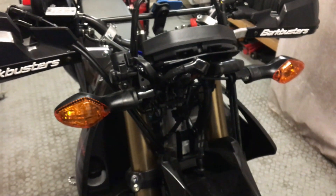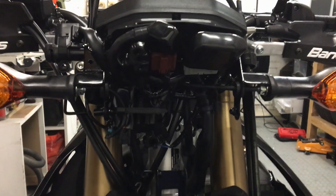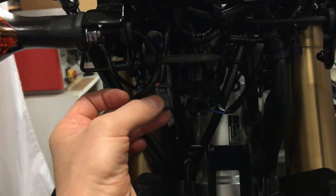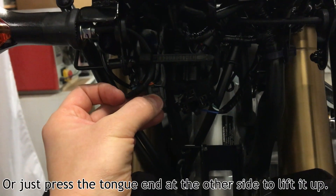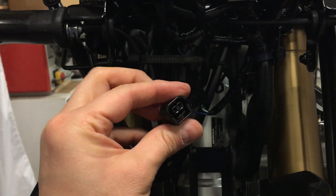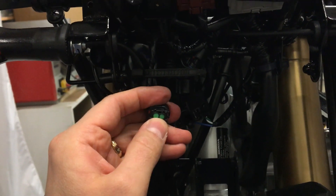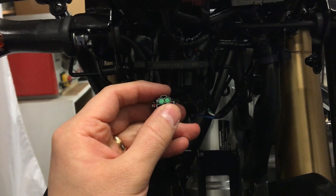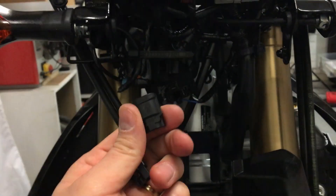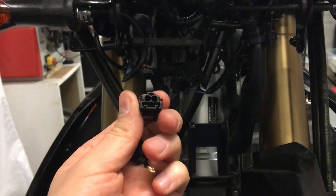So now we're going to look for this connector. After removing the headlight, the plug we're looking for is fairly easy to find — apologies for the lighting conditions. It's in that harness of wires over here and you have to use a narrow screwdriver just to press on that tongue in order to release it. They've sealed the ends of it with rubber plugs to prevent any debris from getting in there, so we're going to remove that and replace it with the plug I purchased on eBay with our own connectors on the back.